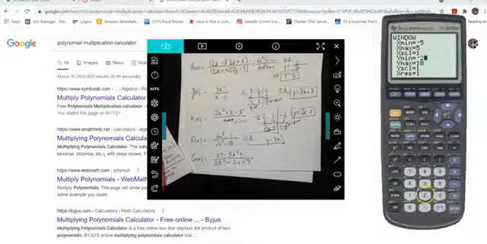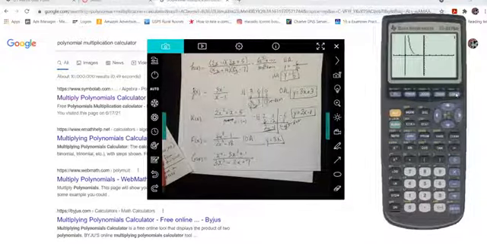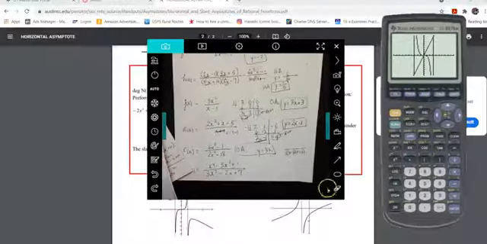Let's see if I can get something a bit better. Okay, I need to see what's happening out at the other side. So you can see in the standard window, it really doesn't show you what's going on.